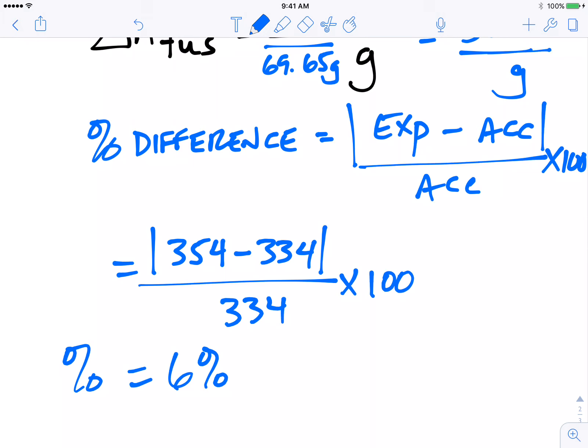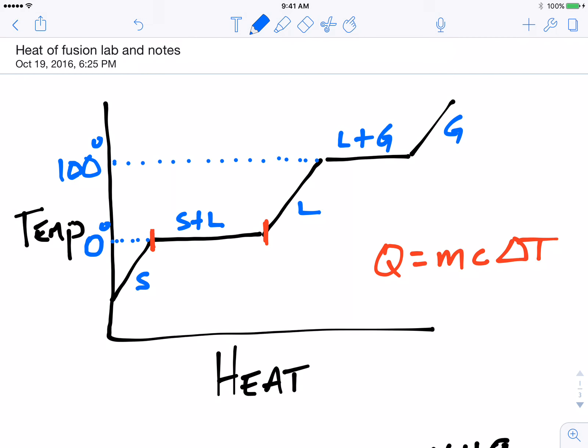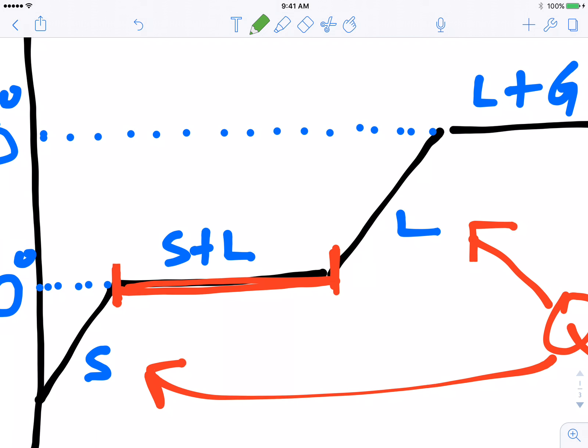Now that last part was light, but an important idea. So what does all this matter? What are we getting at? Well, going back all the way to the top now, when we are trying to calculate energy it takes to melt ice in this flat part of our graph, we cannot use our Q equals M C delta T formula. We can use that when we have a change in temperature, when you only have a solid, only have a liquid, or only have a gas. However, we cannot use it in the flat parts because we have no change in temperature.